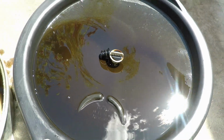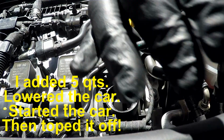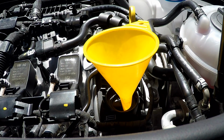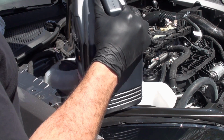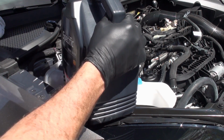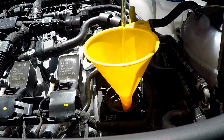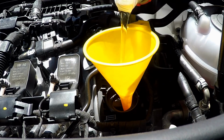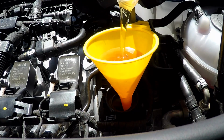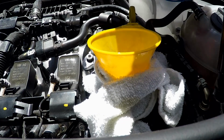Okay, I think we're done with this, so now let's put the oil back in the car. Okay, let's take this cap out, and I'm going to set it to the side. And just so I don't make a damn mess, I'm going to put this funnel in here. Okay, it has a nice little spout on it, right? There's 5 quarts.